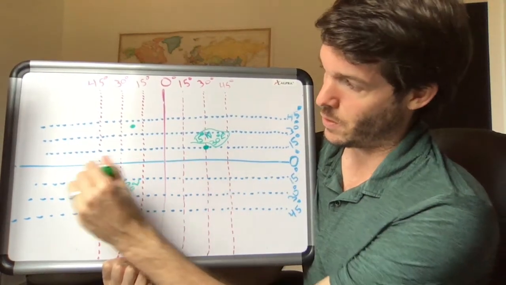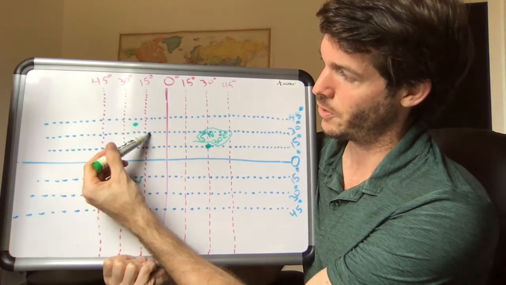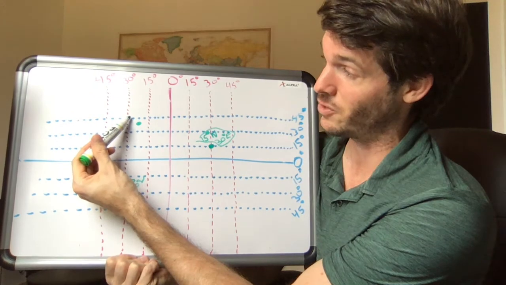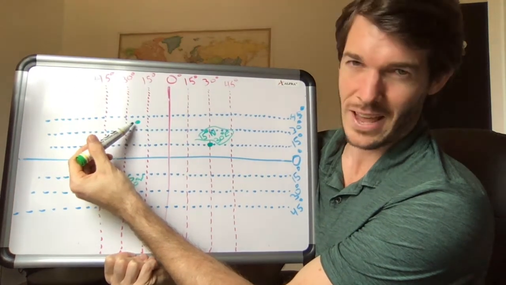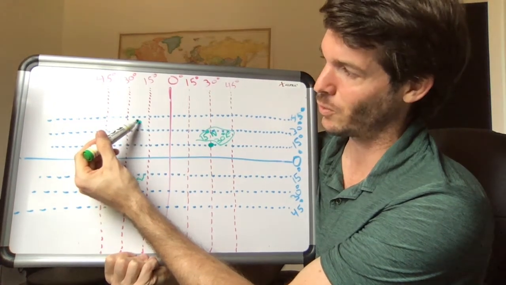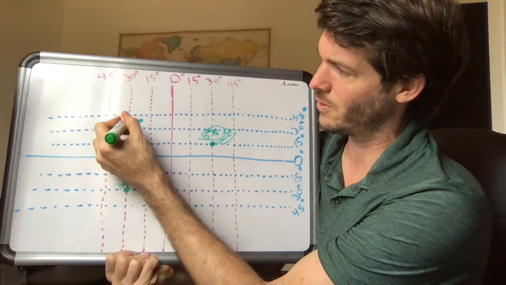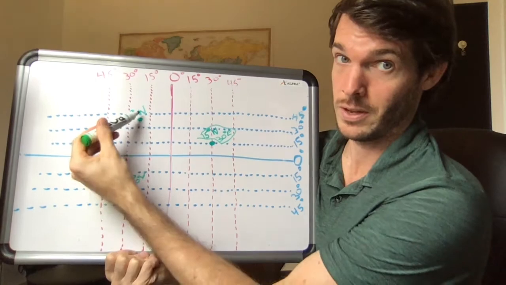So start at the equator, 0 degrees. We're going to go 15 degrees, 30 degrees, 45 degrees is a little too much, right? So it's somewhere between 30 and 45. So we're going to have to estimate here, right? So I'm going to say it looks right in between. So it will probably be about 38 degrees north because it's north of the equator.